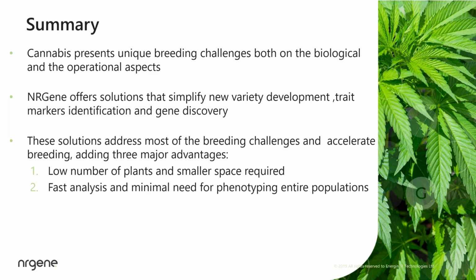Fast analysis, starting with genetic material that's inbred, that's hybrid, or minimal need for phenotyping, only the small population used for the marker generation is phenotyped. After that, you don't need to look at phenotypes anymore. You look at genetic markers. And then we're generating all of this specific to your germplasm, so you don't rely on other people's data and proprietary assets.